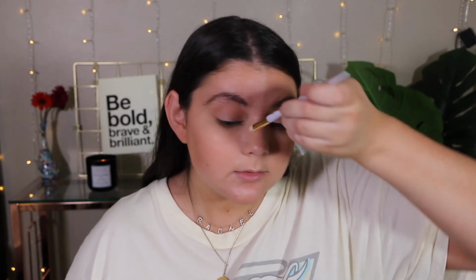And then finally, just like we use the bronzer for eyeshadow, I'm also going to use this highlight for an inner corner eyeshadow. I think that this just makes your eyes pop so much. So you're going to pop some of that highlight onto a brush and put it in your inner corners. And this is going to just really make your eyes look so much more bright. And it's just going to have a really big impact without having to do a complicated eyeshadow look.